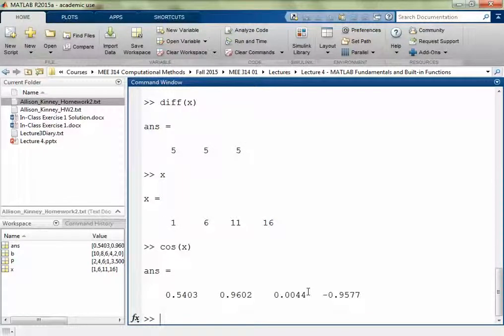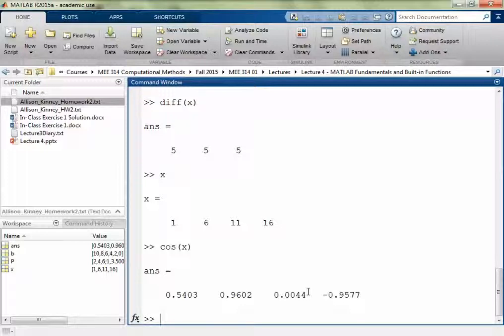Yep. So that's an important thing to remember. Important note, all trigonometric functions in MATLAB, so cosine, sine, tangent, all of those, by default operate in radians. We will get to somebody who has the thing that tells us how to do that in degrees, but by default, remember, if you type in cosine, it's expecting whatever is inside of that cosine to be in radians. So that's important to remember.